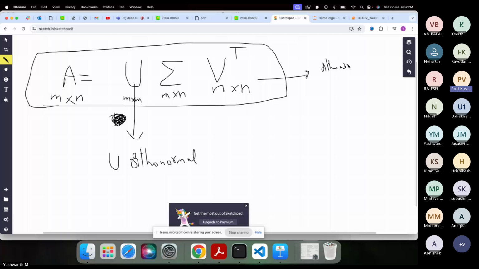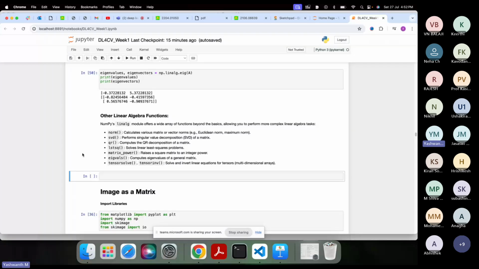So you have a lot of these things: norm, SVD, QR, and you can solve these problems as well, and eigenvalues, and tensor solve.